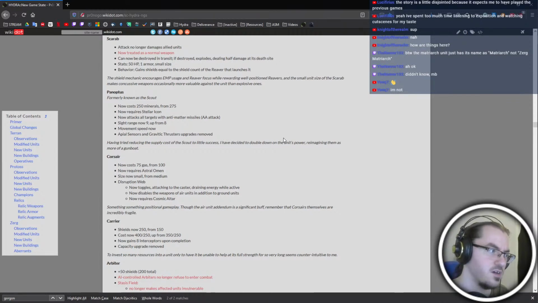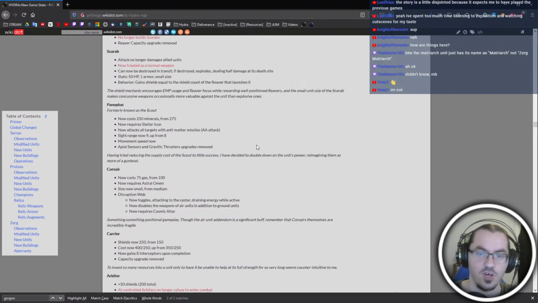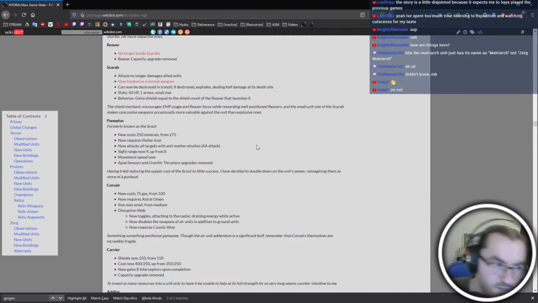One of the issues is that you don't really have crowd control in any capacity for anti-air when it comes to the robotics facility, but that's still an incomplete branch right now. It's still going to get at least one new unit. That unit might end up using some version of the Corsair's attack, where instead of dealing explosive damage, it'll probably deal concussive or normal, and it will deal AoE in a small area. Maybe it'll be hit scan, maybe it'll be a beam, I don't know yet. But the idea is that you could have some sort of counter, in theory.